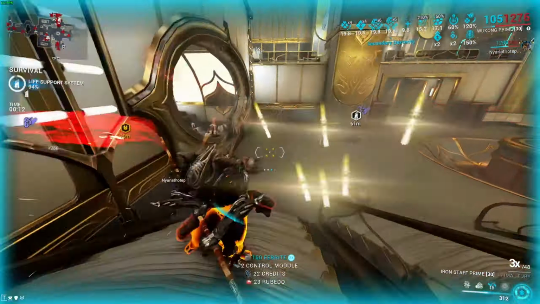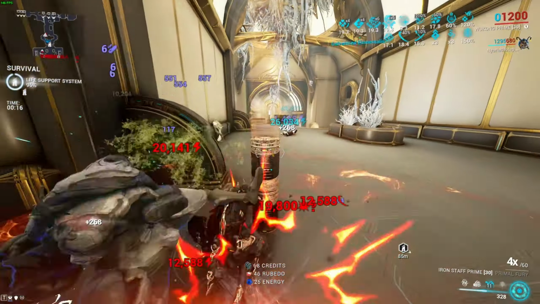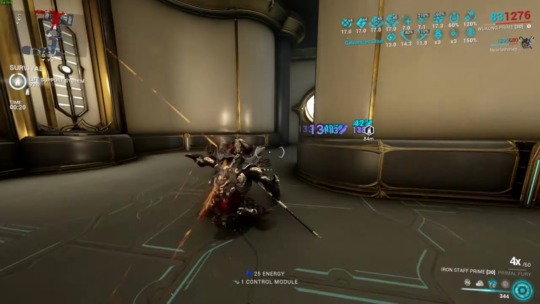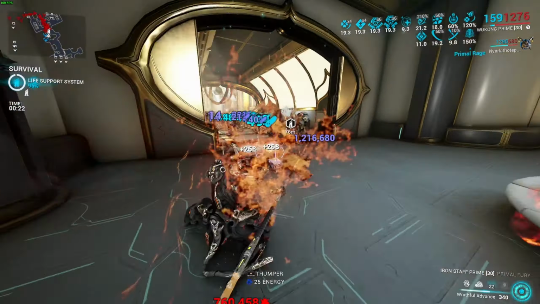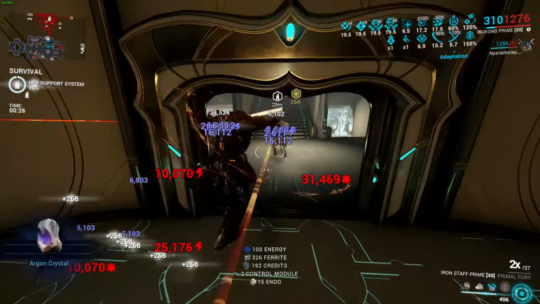And we are finally in. I'm up against the corrupted enemies of the void. It's survival. Steel path, of course. I'm going to show you this build here. And as you can see, Wukong is clearing house.